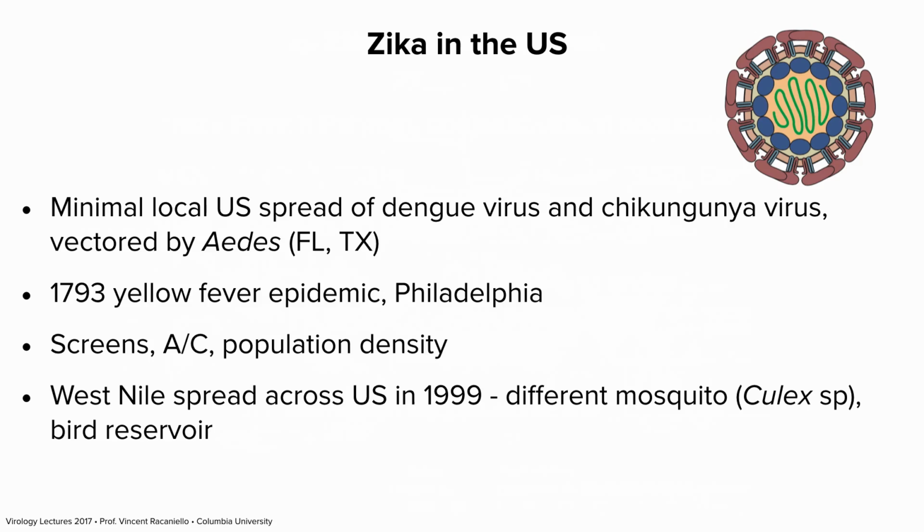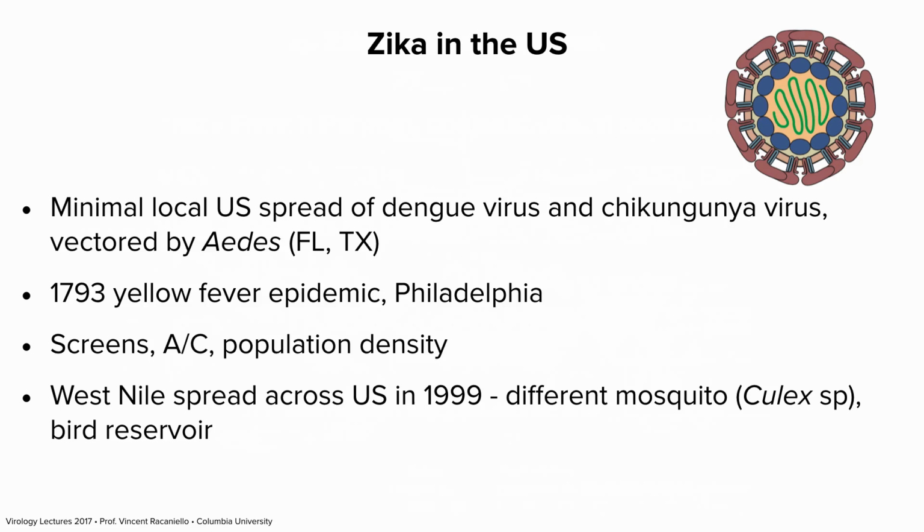They have a very different lifestyle that does not encourage vector biting. So we've had minimal local spread in the US, nothing in albopictus. And just for a comparison, back in 1793, there was a yellow fever epidemic which reached as high as Philadelphia because the mosquitoes had gone up that far. But mosquito control, the use of insecticides, screens, and air conditioning and so forth got rid of the mosquitoes, so they're now not present any longer except in that part of Florida.